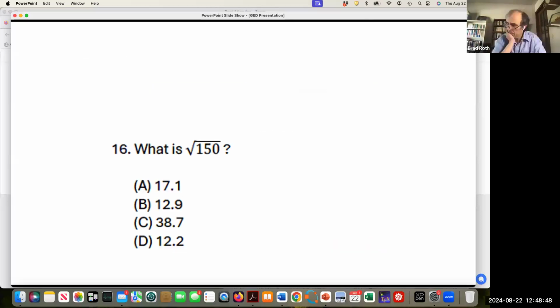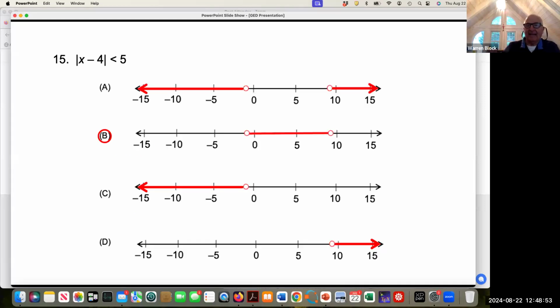And here, this problem. Yep. Can we go back, Brad, just a second? Yes. Go back to the last slide. If it's in this form, you can take the center, x minus 4, solve that equation. The center of this interval is going to be 4, and then you go 5 on either side of 4 to get your answer. I hadn't thought about that. That's kind of clever. x minus a equals d, and then the answer is 4 plus 5 and 4 minus 5. Very good.